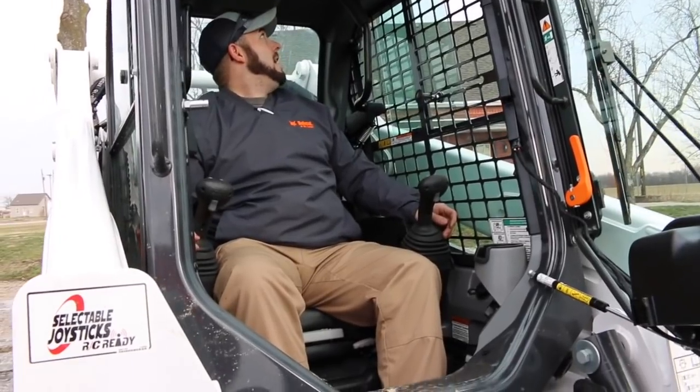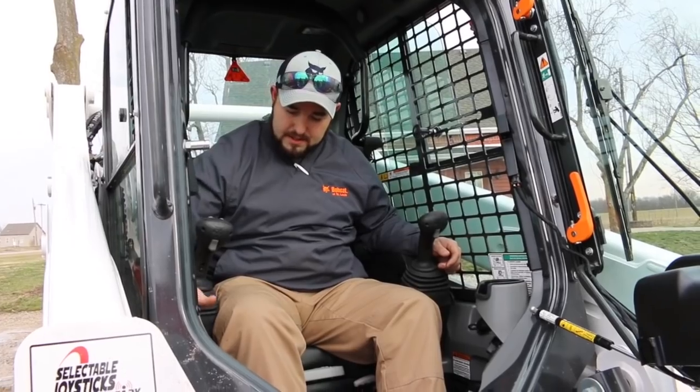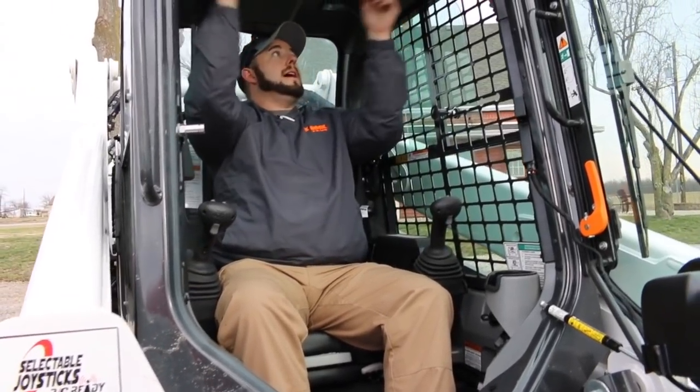As far as the HVAC, touching back on that, you've got several different vent locations in here. You've got some down here by your legs, some up here on your head, and behind you, so you can turn them off and on.